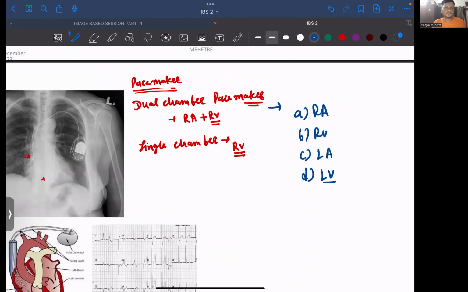What do you think? What will be the answer? I just said, what is important? Ventricles. So we will put it in the right ventricle. This was your exam question. If they ask for a single best answer, the answer will be right ventricle. Of course, if they give both options together, or A and B, the answer will be both.